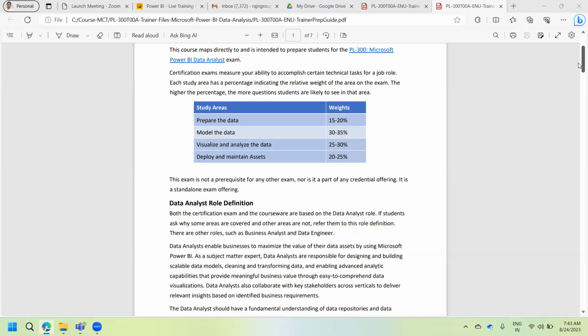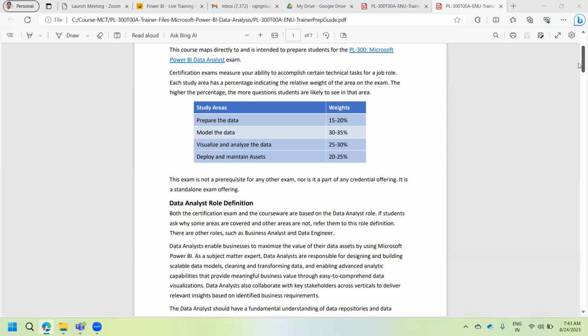Then deploy and maintain. As discussed, Power BI has two different environments: Power BI Desktop is static, and Power BI Service is a cloud-based environment. For the deployment part, we get 20 to 25% of the questions, in the Service part.